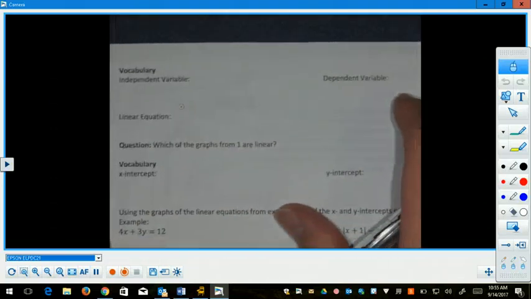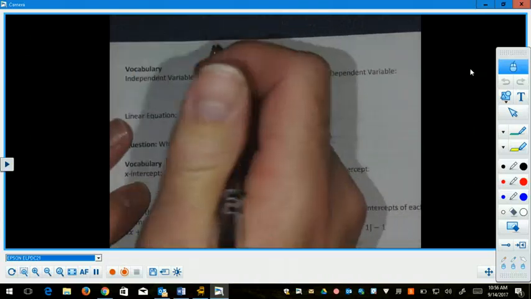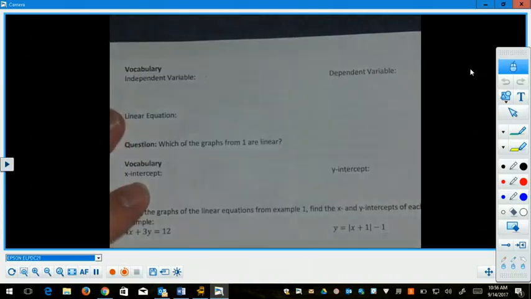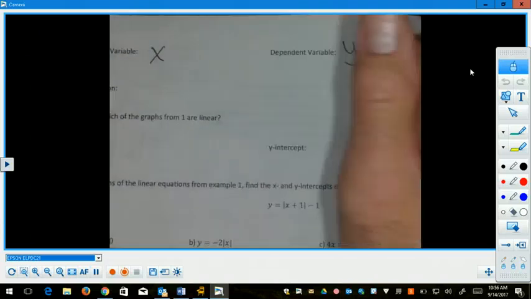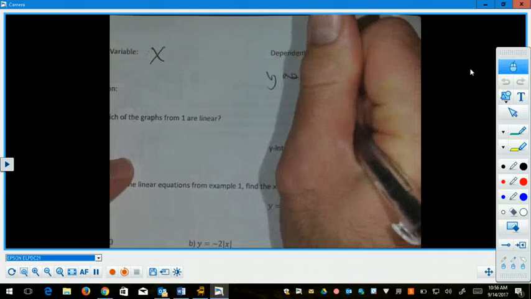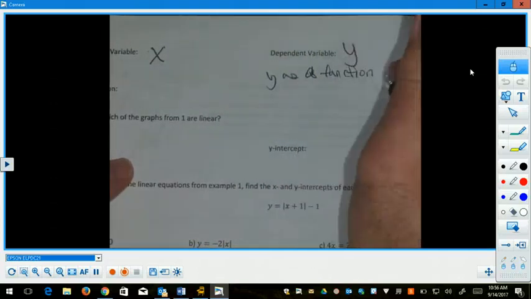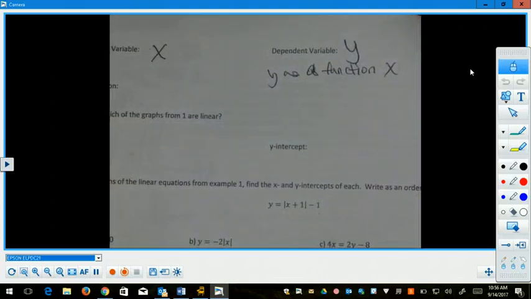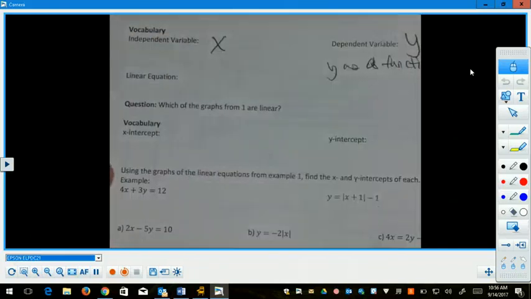All right. We're going to talk then a little bit about independent versus dependent variable. They're not always this case, but a lot of times they are. The independent variable is which one, x or y? X. The dependent variable is y, and that's because we can write y as a function of x. We'll talk about functions a little more in depth later, but operations that happen to x help us get our answer for y.